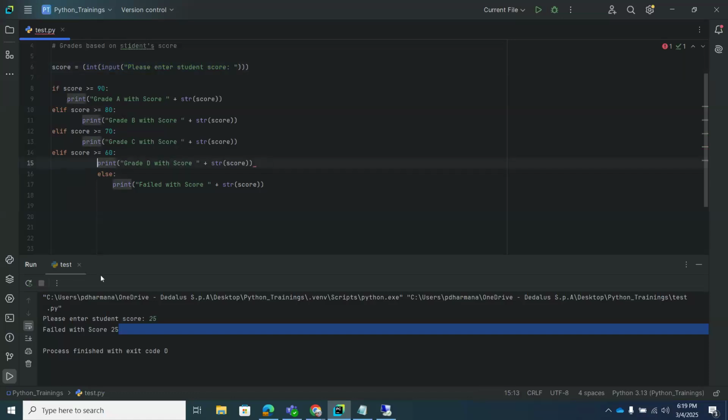I'm not saying that. You have given this data type, right? String score, in the print statement. Okay.